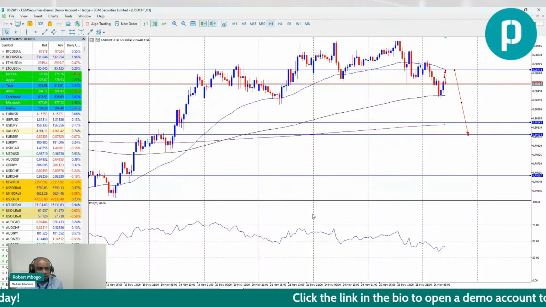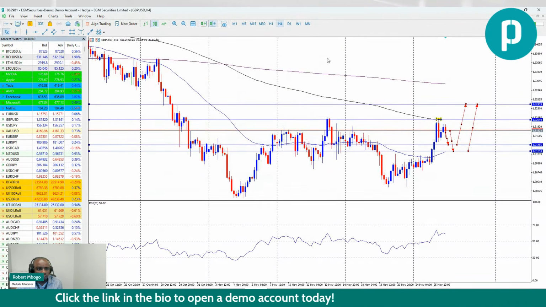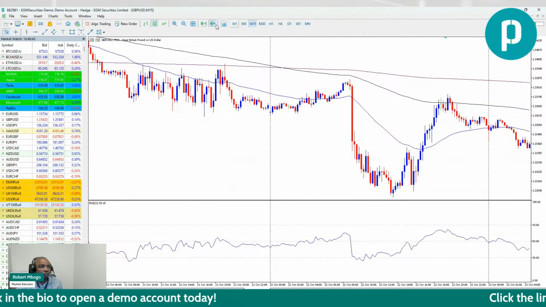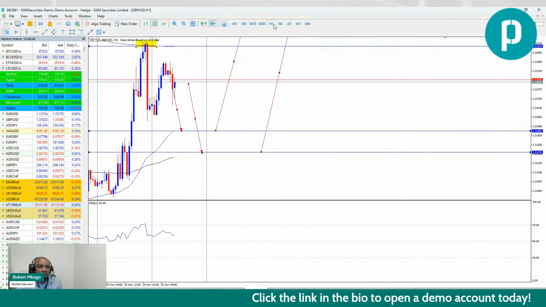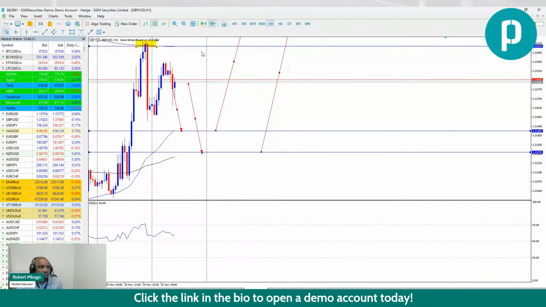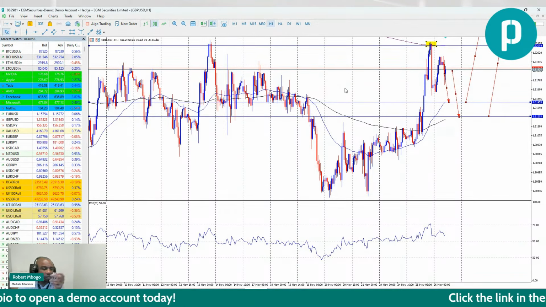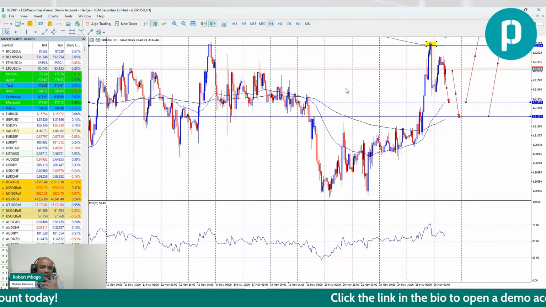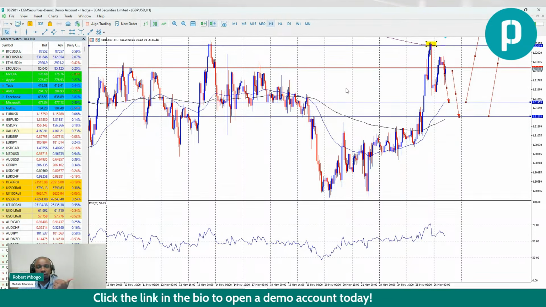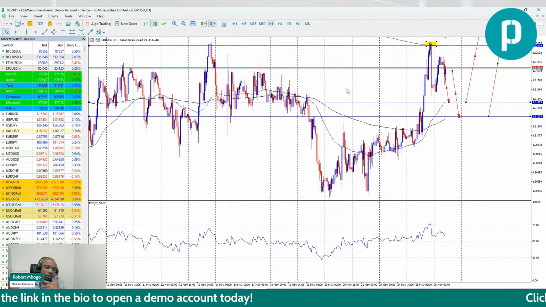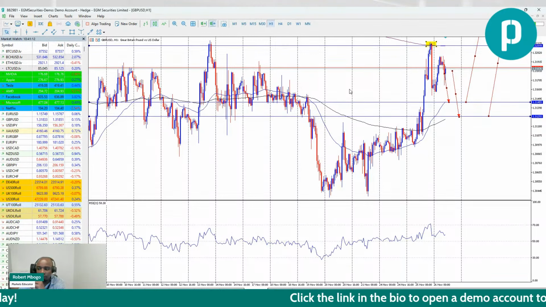Then USD CHF, we would want it to take on a bullish move and then a sell. GBP USD, we would want it to take a sell, and then from there we can probably take on a bullish move. So those are the two areas that we have mapped out. So once again, this is purely educational analysis. This is just us looking at possible market moves based on what we train you guys, right? So it's more of building your confidence so that you can take your trades. But of course, you're the one making that decision whether to buy or to sell.